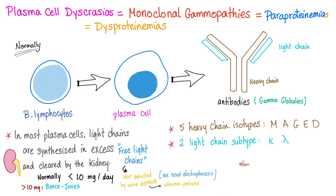B lymphocytes become plasma cells, which produce antibodies. How many types of antibodies? Based on the heavy chain, there are five types: IgM, IgA, IgE, and IgD. Each heavy chain can be matched with a light chain — so I can have IgM with kappa or IgM with lambda, IgG with kappa or IgG with lambda, depending on the heavy and light chain types. If you have multiple myeloma, which is cancer, you'll have tons of antibodies — usually of one type only, because cancer is mostly monoclonal: one crazy cell.